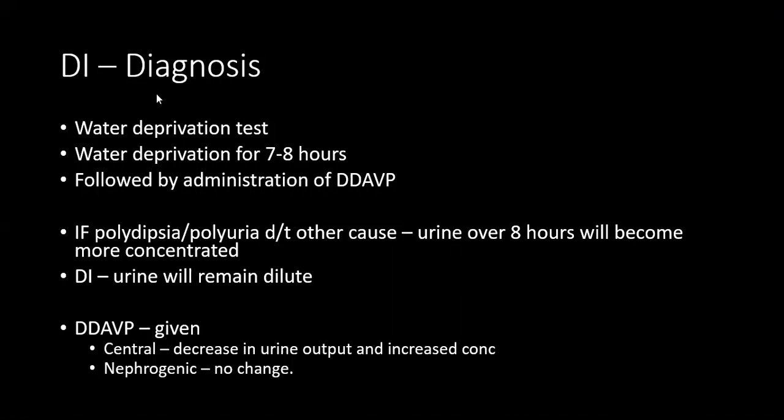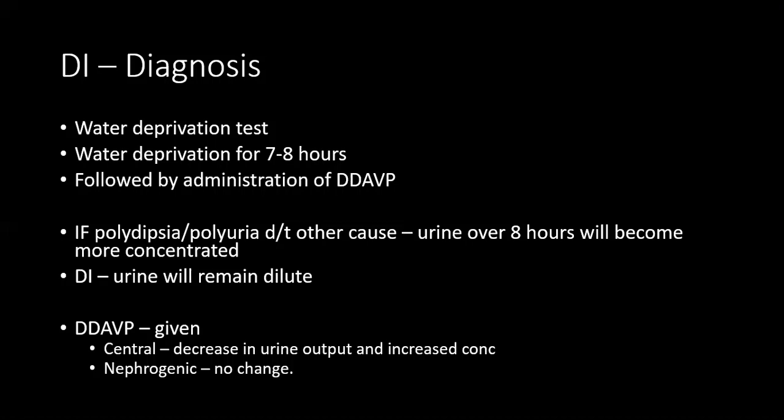So diagnosing DI, we would do something called the water deprivation test. But before we do this, we would want to check other pituitary hormone levels as well, to see if there is more than one hormone deficiency, as there are more dangerous hormone deficiencies to have. For example, if we have low ACTH, we won't be producing cortisol. If we fall ill and we need a stress response, it won't be there. So we need to make sure that there are no other hormone deficiencies. Checking for other hormone deficiencies would also guide us towards the cause of DI. So, let's talk about the water deprivation test.